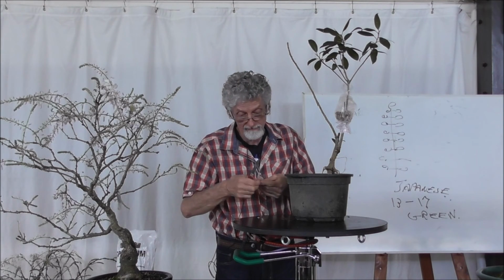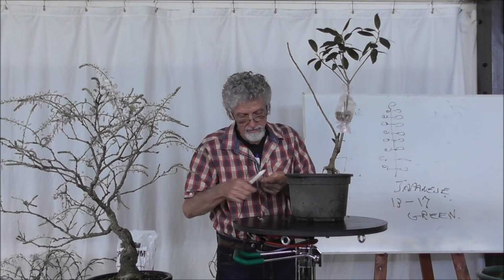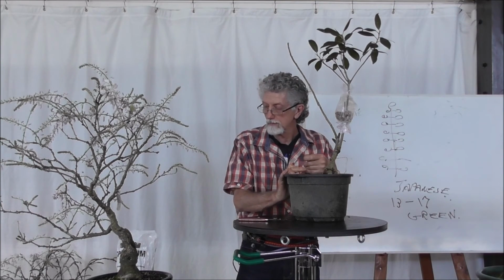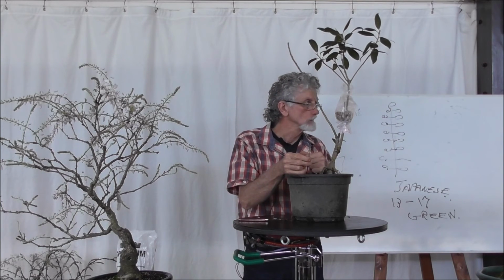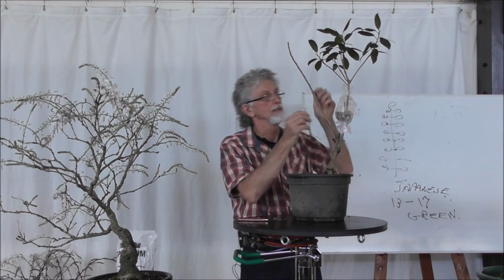What else? Cacti, very easy. It's just so succulent. I've grafted figs, azaleas, crape myrtle, swamp cypress, numerous other ones, yes.